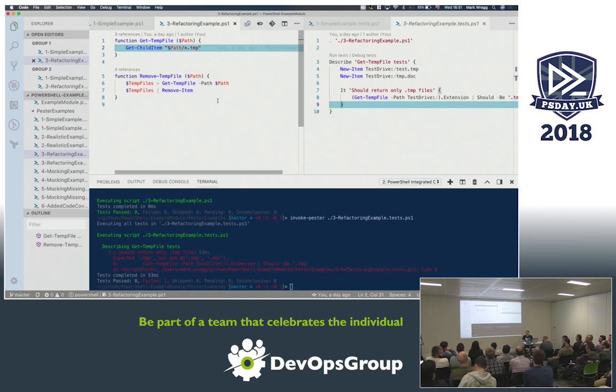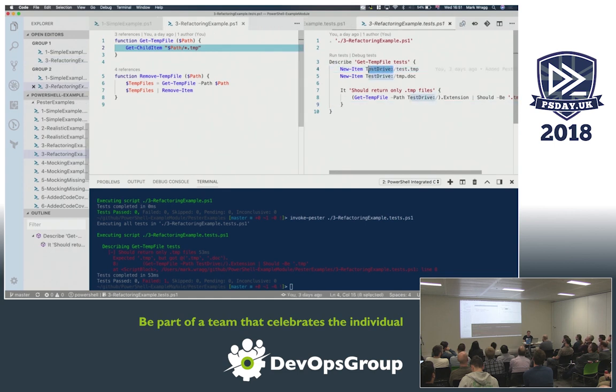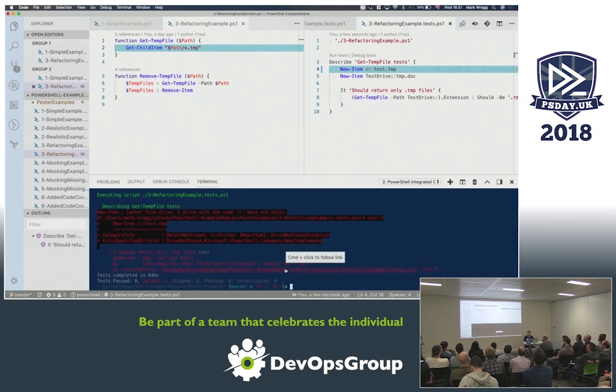Yep. Your tests break if outside of the it block you screw up as well? So if you got like an access denied on the new item? I think it does, yeah. I think certainly you get some error output when you run invoke Pester. If new item threw, if I was giving this a bad path, as you say, like if I tried to do it on, I mean, I haven't got a C drive, for example. Let's find out. That hasn't caused my test to fail because it wasn't within the it block, but you can see the standard exception.